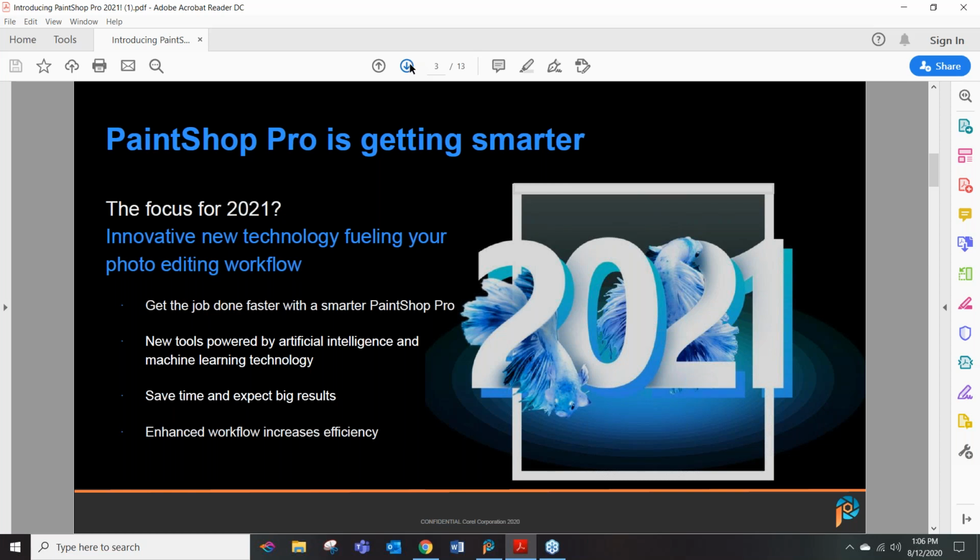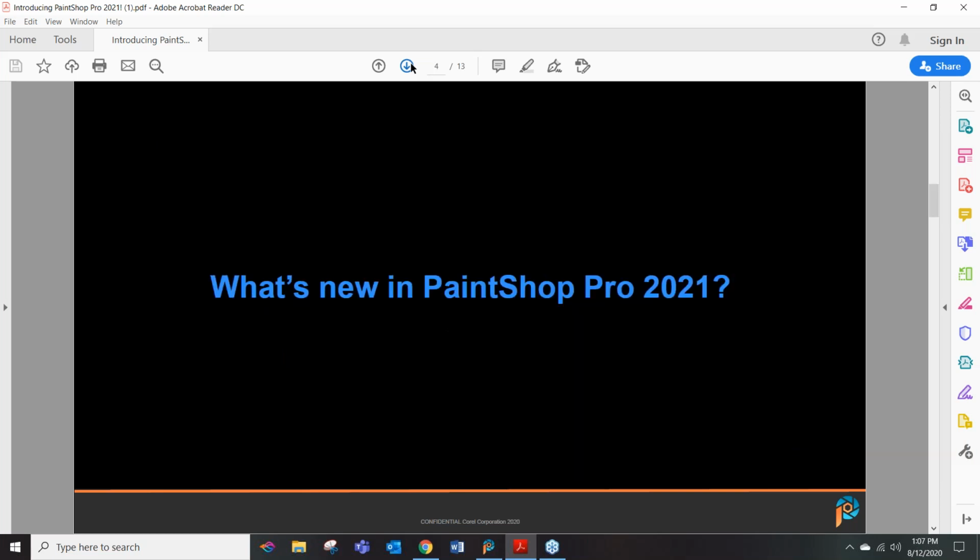This version includes new photo editing tools powered by artificial intelligence and machine learning technology to help you work as efficiently as possible and to facilitate those time-consuming tasks such as upsampling, noise removal, artifact removal, and image stylization. The new tools powered by AI not only help save valuable time by making these multi-step edits and difficult tasks much easier and quicker, but they also come with the expectation of really high quality professional results you can rely on. So what exactly are these new tools?